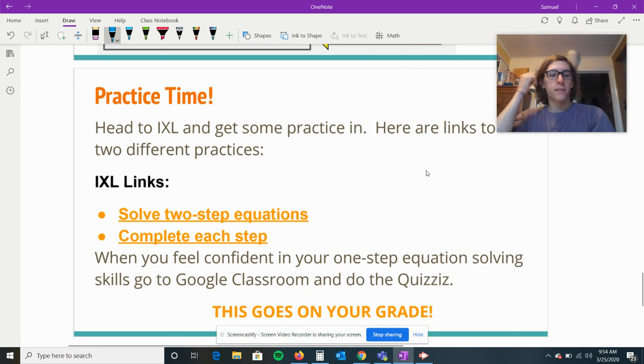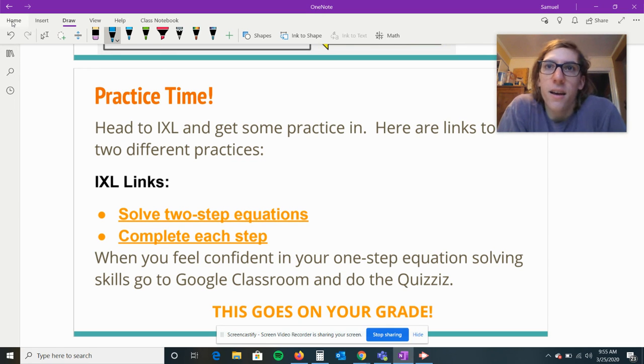So time to practice. Let's try these two sets, okay? Again, as we go forward past this week, things will look a little bit differently. We will probably have some projects, a couple things like that mixed in where you'll have some more hands-on activities. Not that this is not hands-on. Hopefully you're following along at home and using the IXL links to practice before you take your quiz. But we'll try to mix things up a little bit, to where once we get past some of this review, then we can look at maybe some new things and practice those. All right, so something to look forward to.